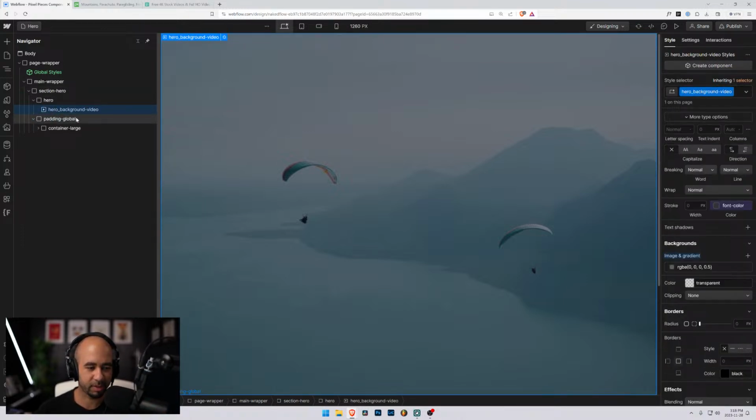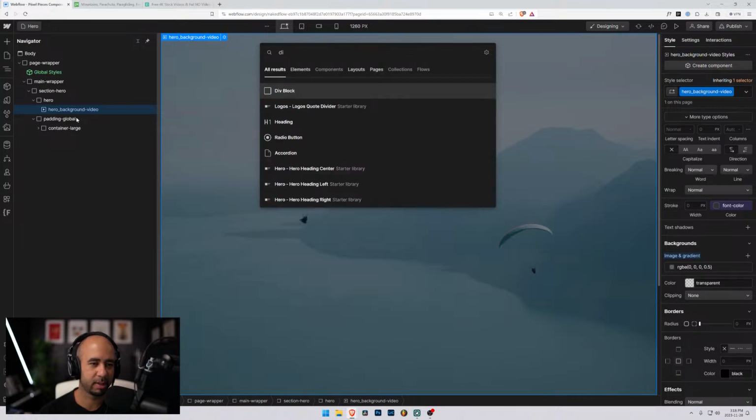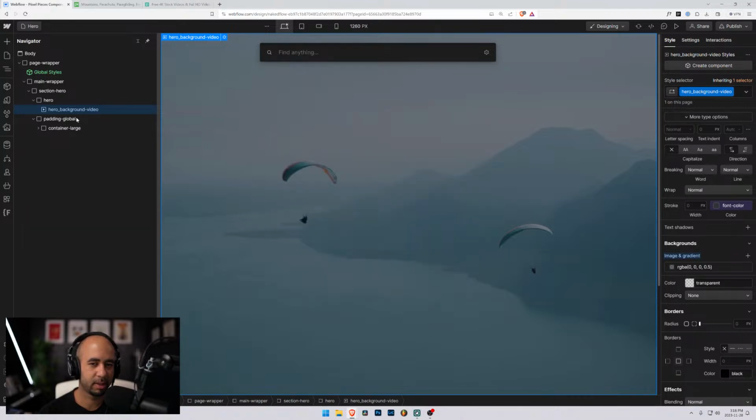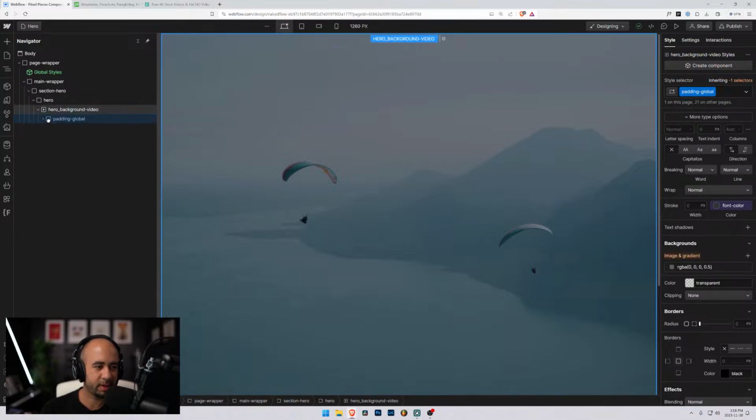So we have that. So now let's go in here and, right. So should we align everything in the middle? I think we should. So let's throw everything here in this hero part.